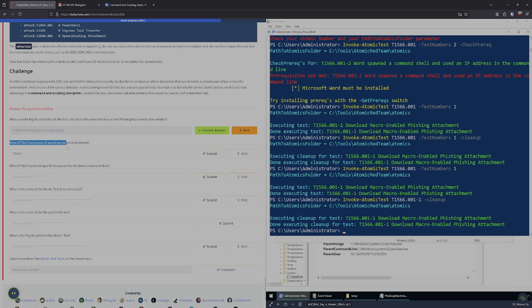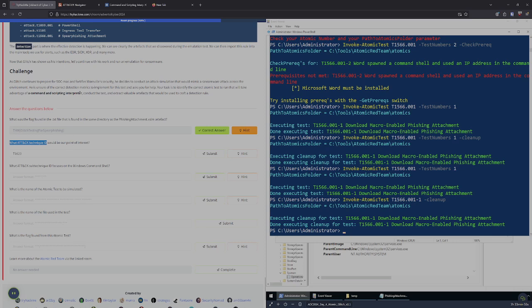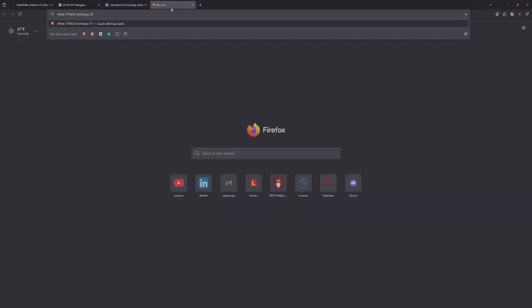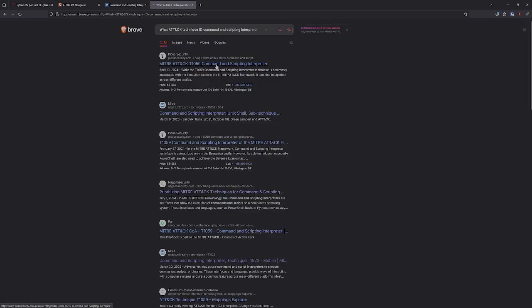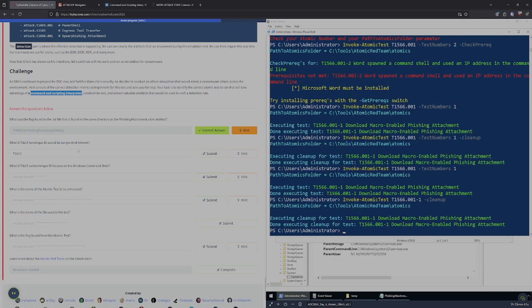What attack ID? So we're going to do this. Attack ID for this. Yep. T1059. That's frustrating.